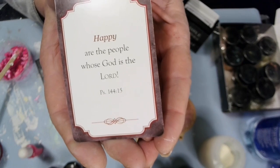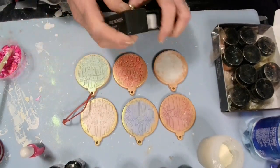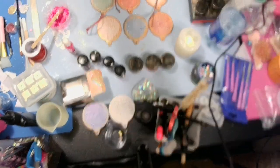All of God's promises have been fulfilled in Christ with a resounding yes — Second Corinthians chapter 1 verse 20, amen. Happy are the people whose God is the Lord — amen, Psalms chapter 144 verse 15. If you don't have God in your life you're not going to be happy — not totally 100%. You may think you are, but you're missing out, ain't that right babies? All right, let me raise you up. I look like crap — I don't want to scare you. I'm fixing to go in here and clean two closets, rearrange, and put up my Christmas stuff.